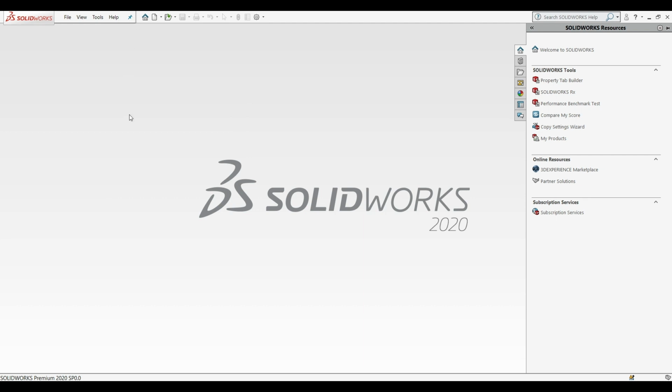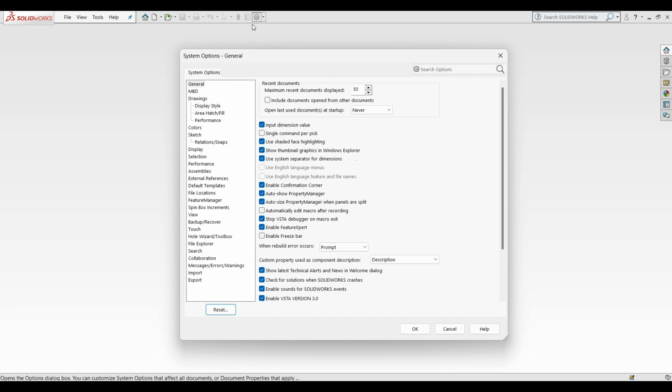Next to the menu bar, you can see the quick access toolbar. First, we have the Create a New Document icon. You can use that to create a new part, assembly, or drawing. Then the Open icon opens an already existing file. Following that you have Save, Print, Undo and Redo, Rebuild, and Options icons. If you click on the Options, you have different options that change the environment and work with customizations. We will talk about these later on.